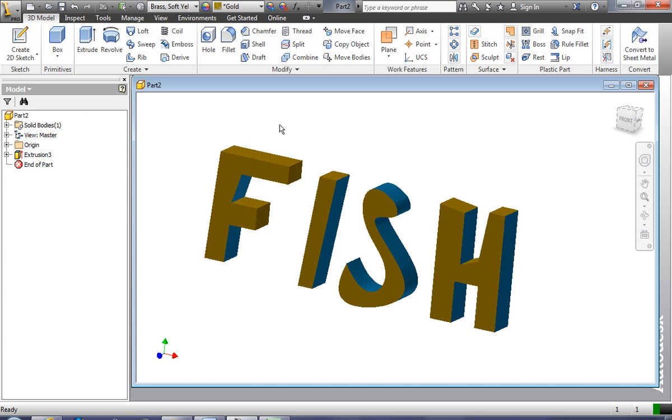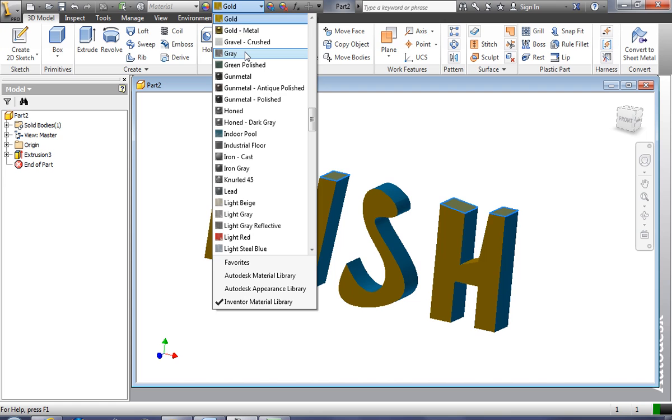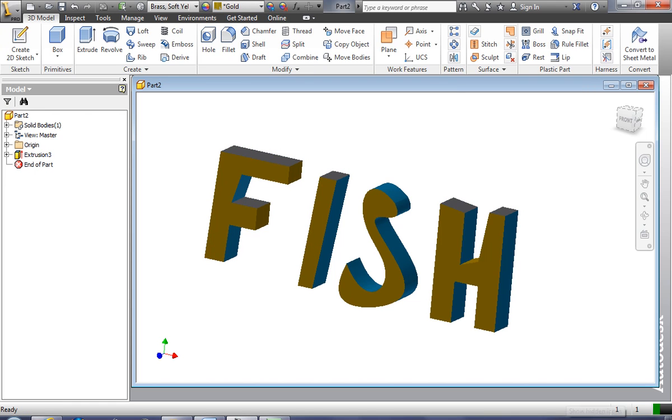and now if I hold the Control key down, I can change the top surfaces to a different color. Let's go ahead and make those, whatever you want, really. Gray. That's exciting. Okay, so you can see here that I have my name, very simple.